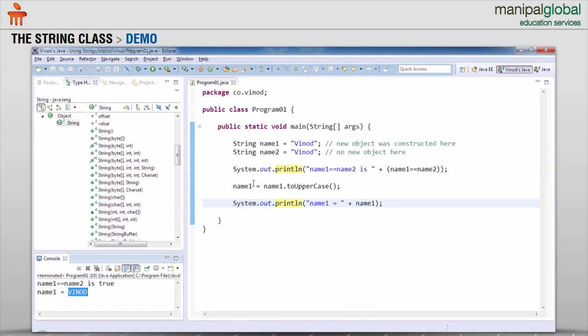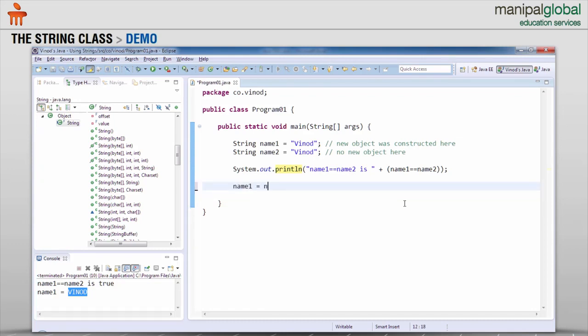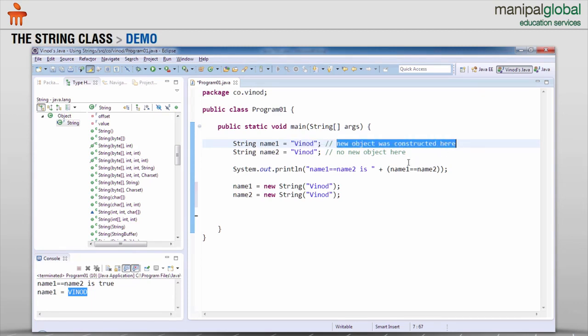So strings are immutable. Now we can also compare the same thing using something like this. We go and say name1 equals to new string of Vinod and name2 equals to new string of Vinod. As you can see, we have got two string objects. Unlike in the previous case, where a new object was created by the JRE conditionally, depending on whether it existed already or not, in this scenario it is not the case, because we said, hey, I want a new string.